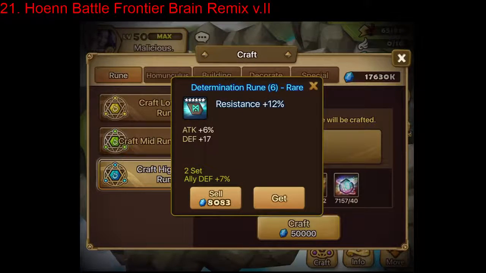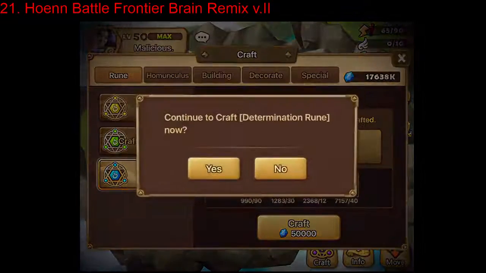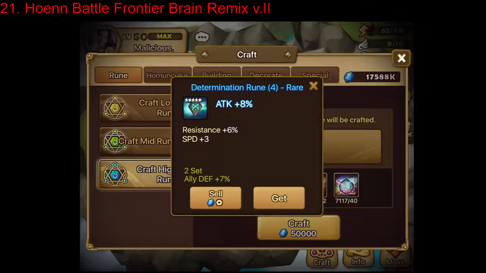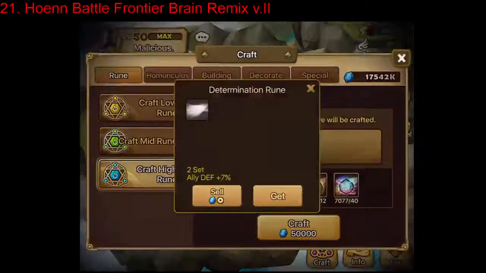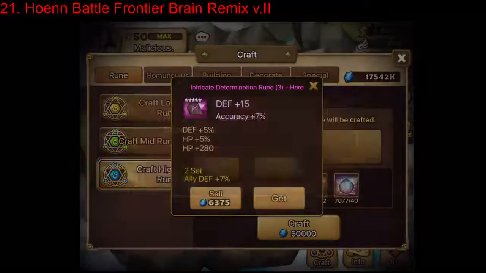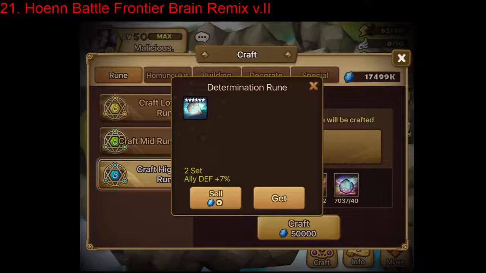Oh, resistance. Nah, I was thinking whether I would keep resist for something like a Freya, but probably not on determination. But yeah, I found quite a lot of these over this week. I find it easier to farm these when I'm doing work and stuff, because I don't really need to focus too heavily on it, right?